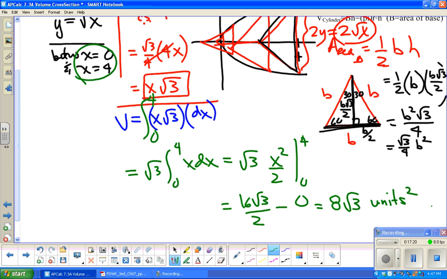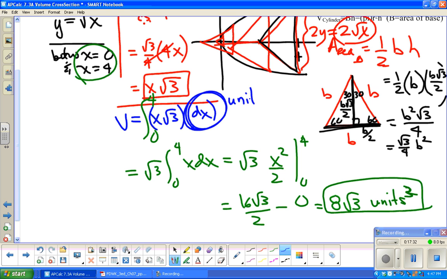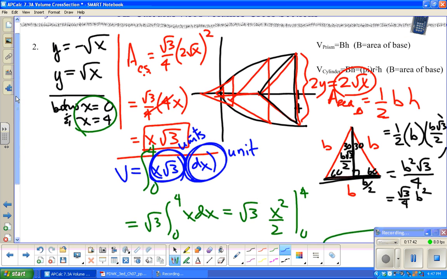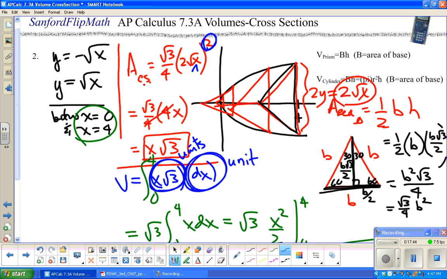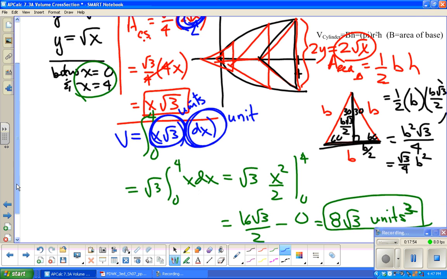Now, let's talk for just a second, I wrote cubic, about why that's cubic. We already know it's cubic because it's supposedly a volume, but remember what we're doing here. This is like the unit for thickness, and then this is the area. Well, so that's got to be square units. Now how does that work? Well, back here, x itself was in units, when we got this distance, that was in units, and then we squared it, so that's square units again times dx, so units cubed.